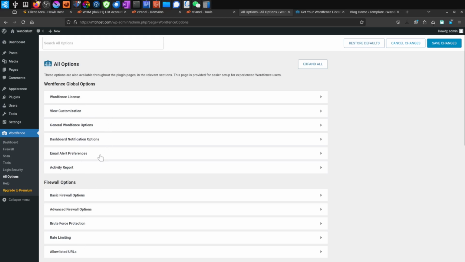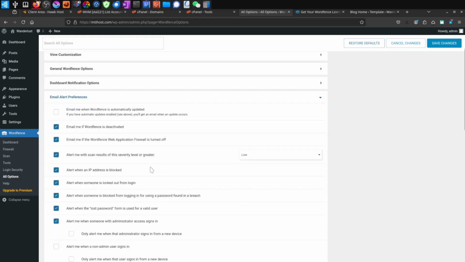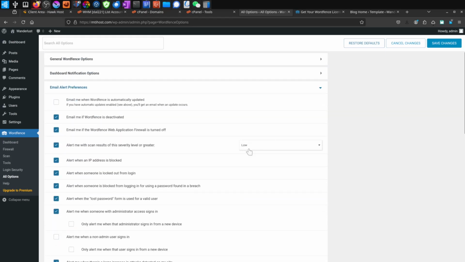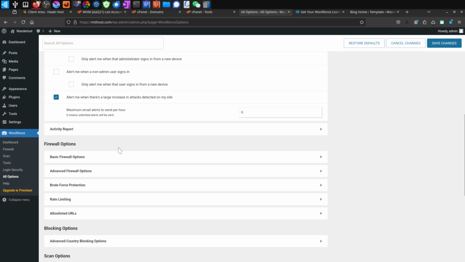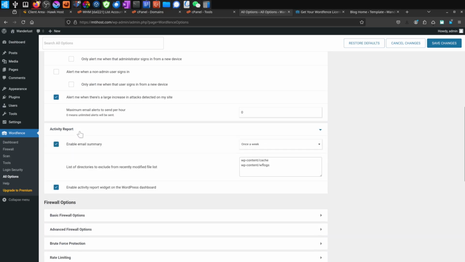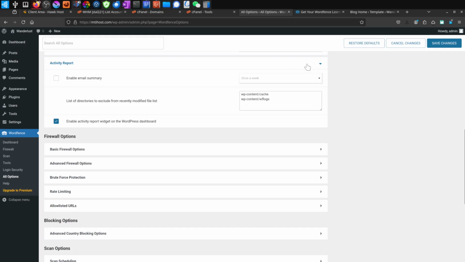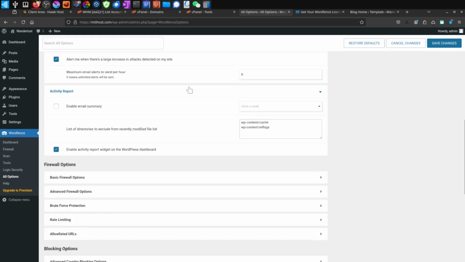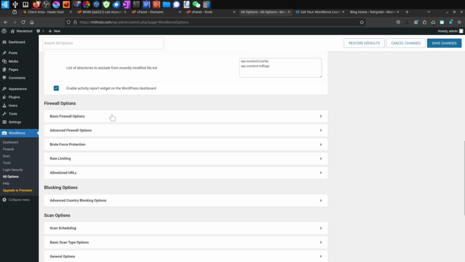One of the first things I normally do is I tone down the alerts. So I set it to high for the severity, and then for the activity report, I disable that just because I get so many emails. But you can leave those things checked at the default.